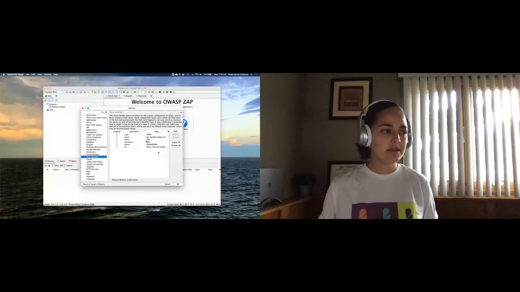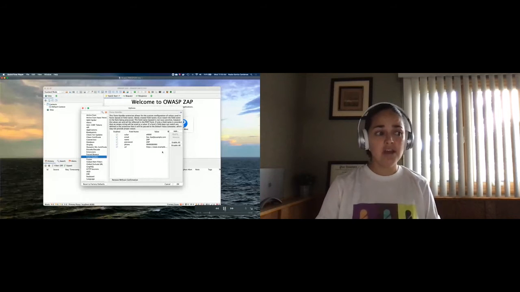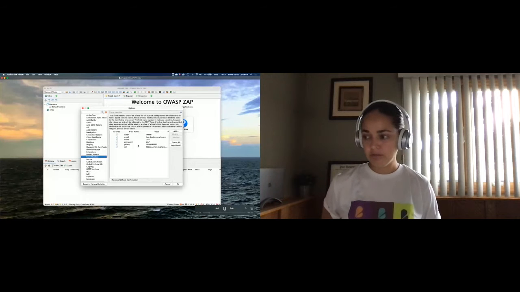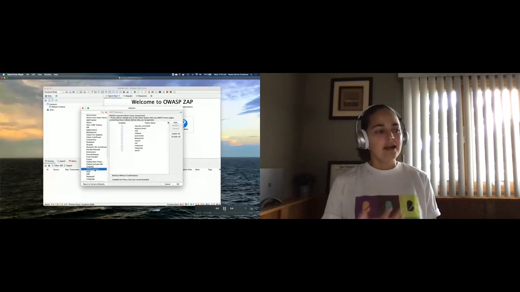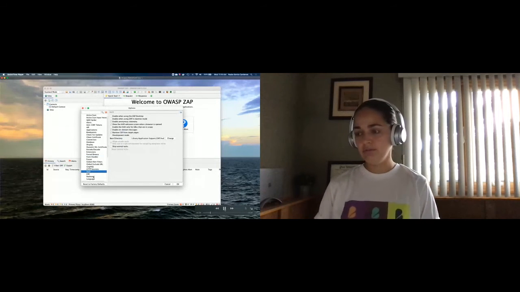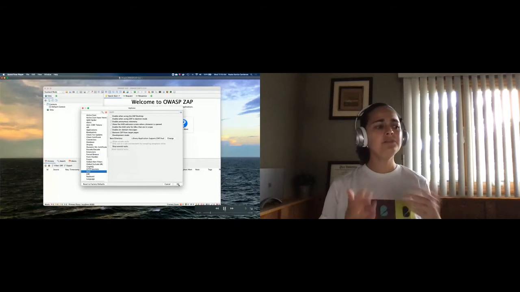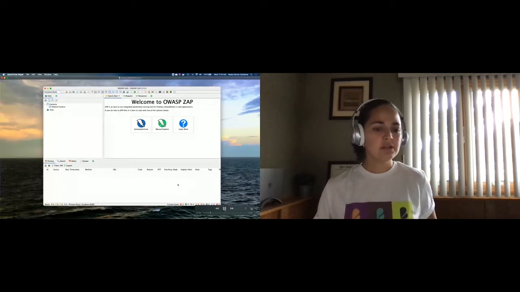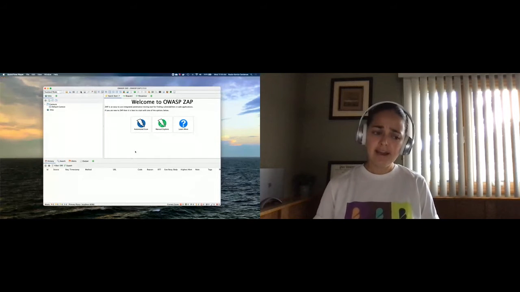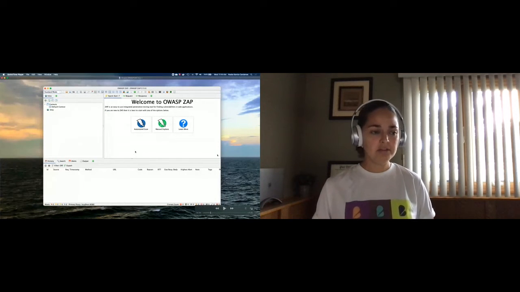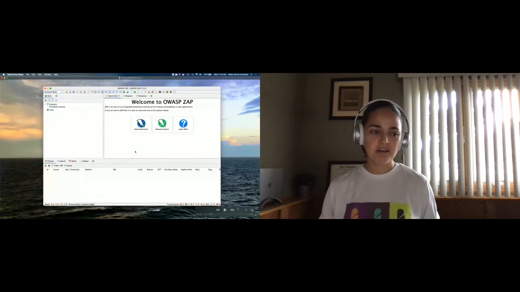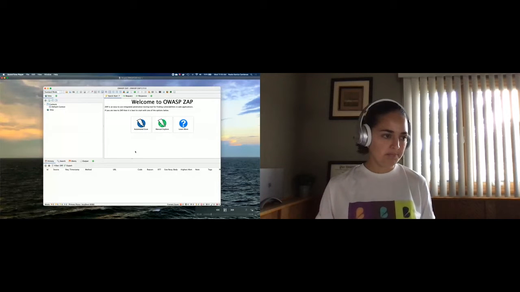So this area, I wanted to point it out a little bit more because it's super easy to set up. You can just click on add and create the fields with the values that you actually want to test. Then they have things like HTTP sessions, the HUD that I'll be explaining in just a bit, how to use HUD. When you click on these options, you will have the option to explore it. I highly recommend for you to download it and just start testing things. The download process sometimes doesn't even take more than 2 minutes or so.